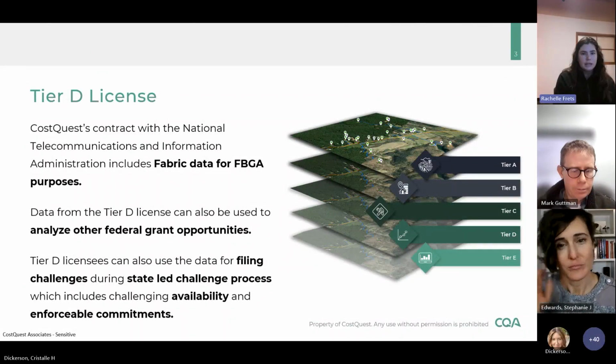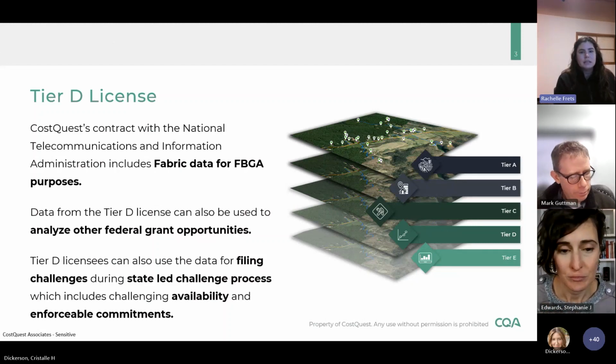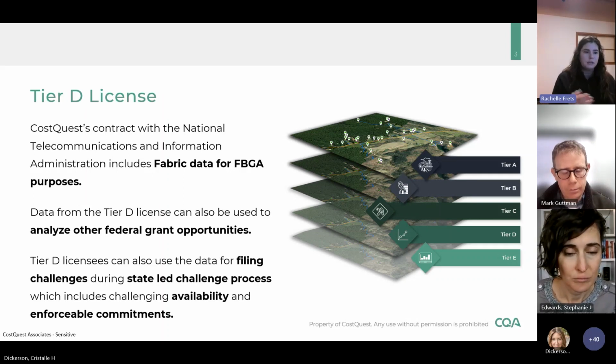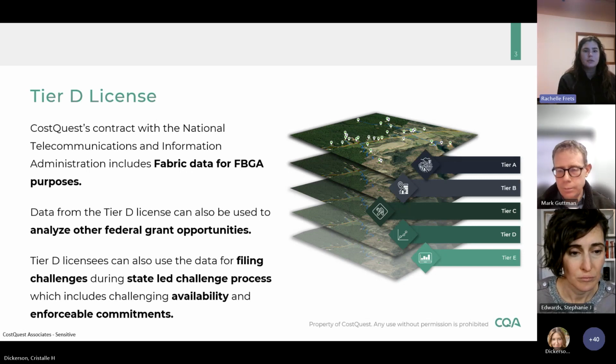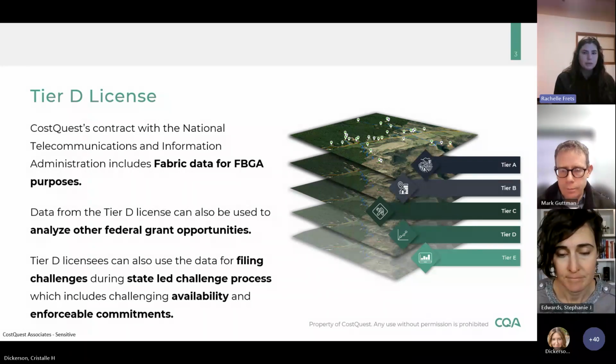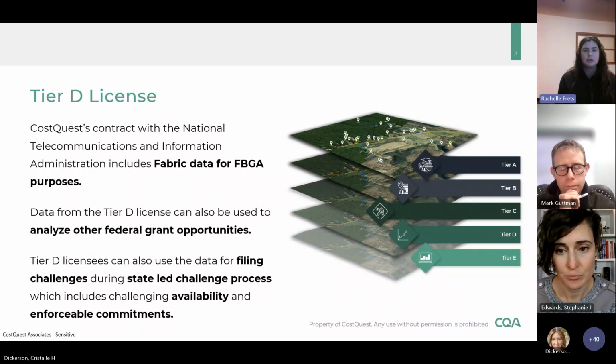So the Tier D license, which is available with our contract with NTIA, provides the fabric data, which Stephanie just reviewed, that locational data set. It can be used by a network builder looking to analyze other federal broadband grant opportunities to decide if they would like to pursue an award for a given area.